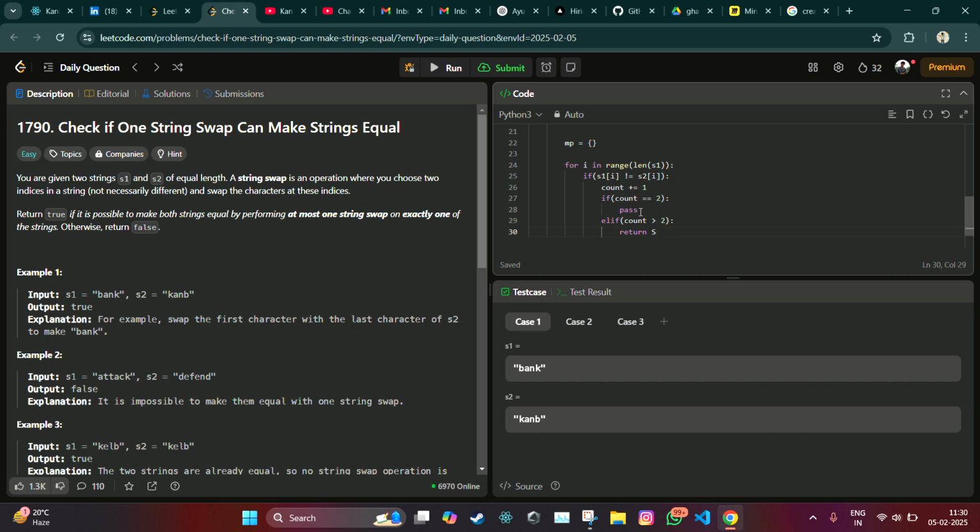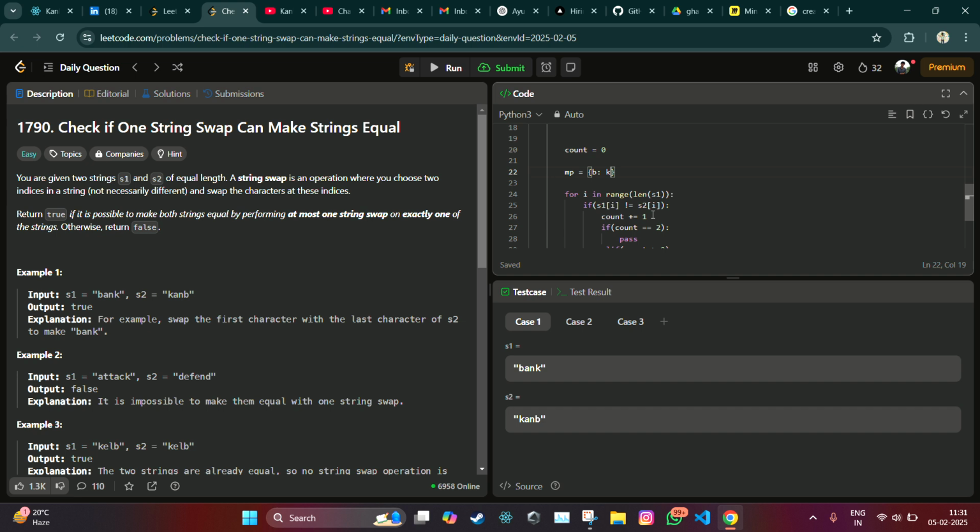Else, what we can do, we can map, so mp[s1[i]] equals s2[i], right? So we can map it, and we see that we have a map with b and k like that, right?